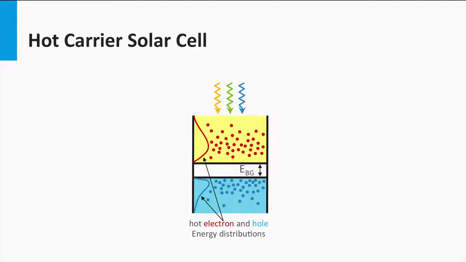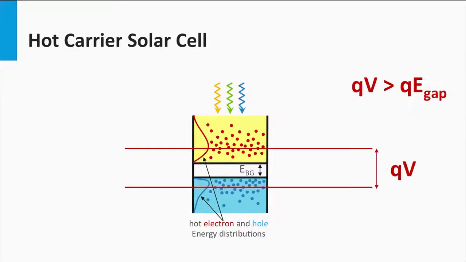It takes only a few picoseconds for the hot charge carriers to relax back to the edges of the electronic bands. A hot carrier solar cell is based on the collection of charge carriers when they are still hot. It means that the energy larger than the band gap energy could be utilized per excited charge carrier. The fundamental challenge is to collect the hot carriers before they relax back to the edge of the electronic bands.